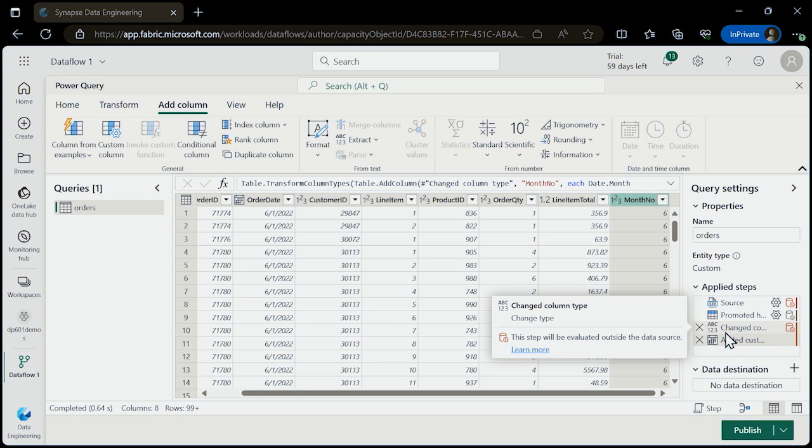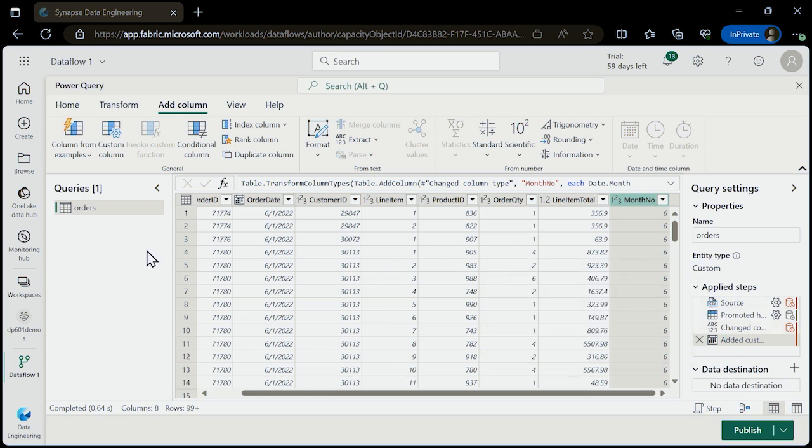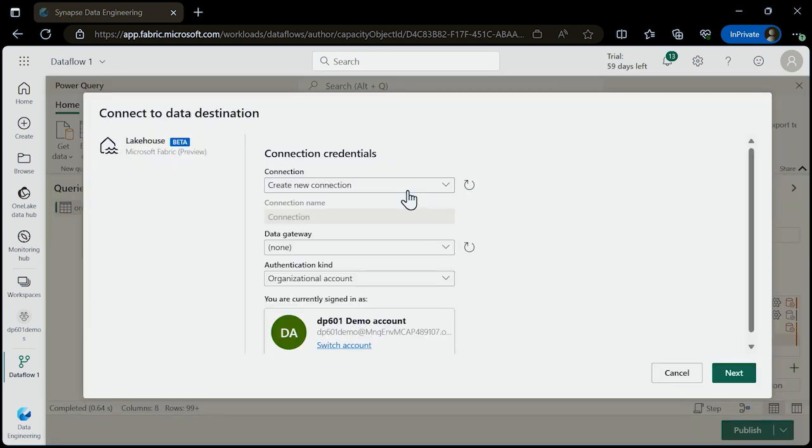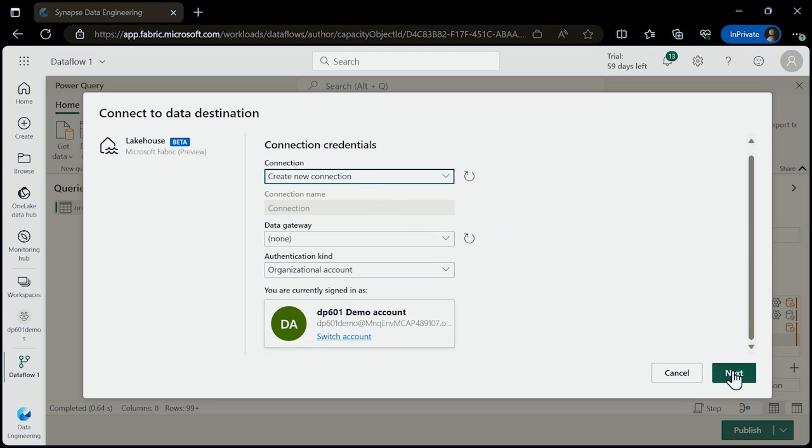All right, once we have that, let's go and point this somewhere. We are going to go back to the Home tab, and we're going to add a data destination for this. So let's point this to the Lakehouse. Again, we want a data flow to bring some data in, and so we're taking it from that URL and bringing it to this Lakehouse. The Lakehouse we already have, right? This is one that we currently have in here. So we're signed in to the right account. We're going to do a new connection. That's going to be all fine.